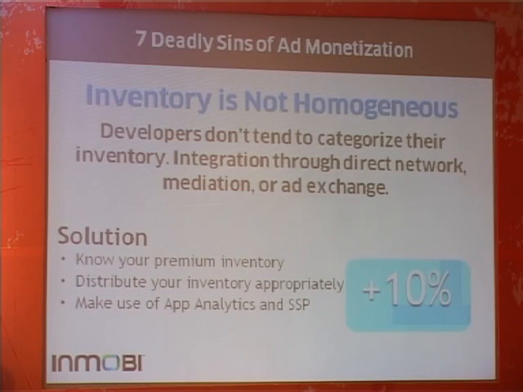One more thing this SSP platform enables: what we have seen is that not all ad networks perform the same way across multiple geographies. A network could be strong in the APAC region, and in North America it could be entirely different. So if you go through an SSP kind of platform, you could set rules specific to a country, then channel your request based on percentage allocation or a waterfall model, and try to monetize better. These are some of the strategies to iterate fast. In every development cycle you should give some thought to whether your ad monetization is working, whether you can tweak some of these things, or put in more effort to understand better and increase your revenue.